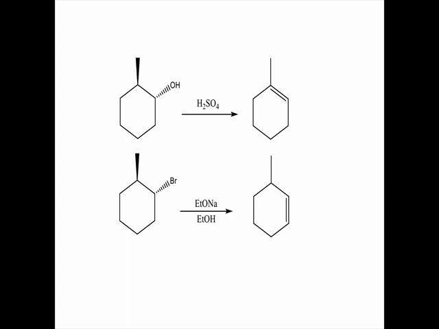The product is stable. What do we know about the stability of alkenes? The more substituents around an alkene, the more stable, right? And so if I remove one of the hydrogens from a carbon that has fewer hydrogens, I get the more substituted alkene. Whose rule is that? Starts with a Z. Zaitsev's rule. Zaitsev's rule says that the carbon with the fewest hydrogens loses the hydrogen, right? Kind of sounds not fair, but that's the way life is sometimes, right? And so you eliminate and you get the product.